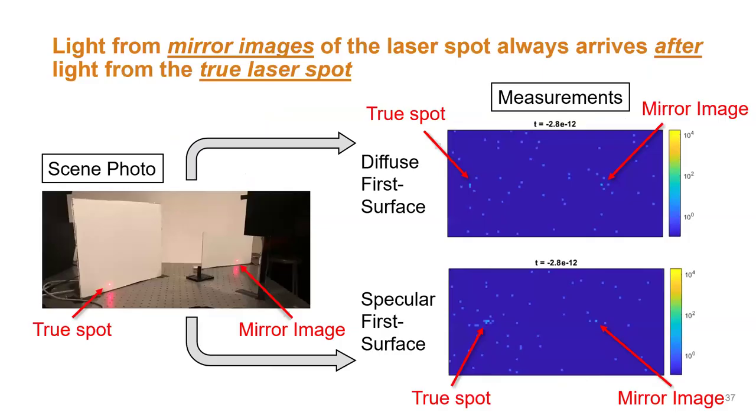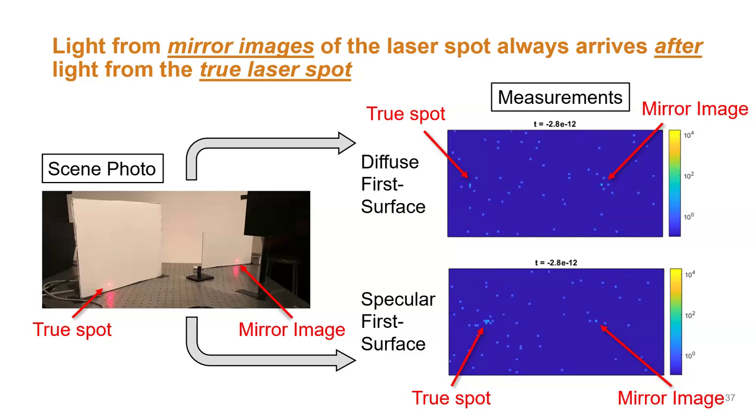So that's good. Now we know that regardless of which kind of surface we illuminate first, we can always apply a simple set of range equations to determine the positions of all diffuse and specular scattering points. But in order to ensure that we're applying the correct equations to the correct measurements, we have to resolve two ambiguities. The first ambiguity is we need to know what kind of surface we illuminated first, either a diffuse surface or a specular surface.